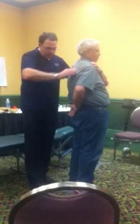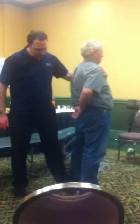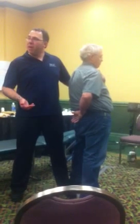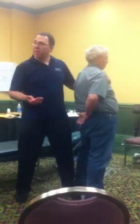All right. His stance, I want him to have a wide stance, a widening stance there, for a couple reasons. First of all, it gives him more support. If he's taller, that also helps to lower him down a little bit. So you can have him widen his stance even further if he was taller, or even bend his knees slightly.